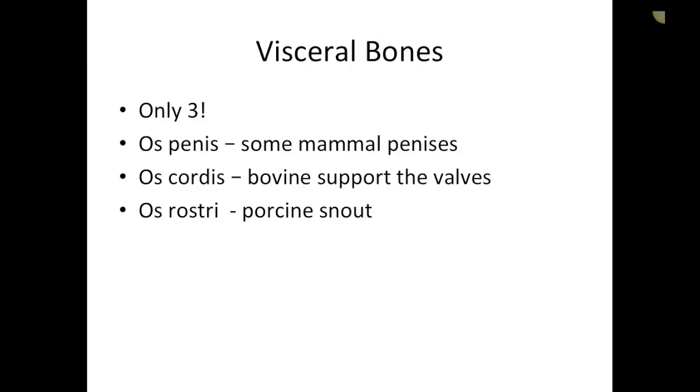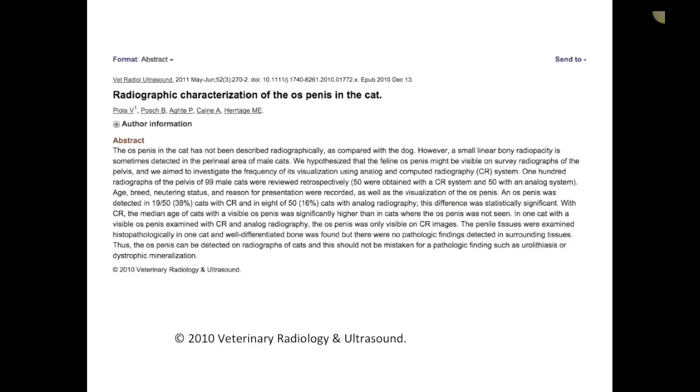Now the os penis, I was totally under the impression, as in the textbook, that there are only a few types of mammals that have os penises, and I can't list them from the textbook off my head, but what I found out last year, thanks to a student, is that they're finding some cats also have os penises. So what they were finding is that in radiography, this is the study that was done, when a radiograph was taken of the penis of the cat, it was sometimes being identified as calculus, like a urinary crystal or a stone stuck in the penis of a cat, and they were thinking that it's more of an obstruction waiting to happen.